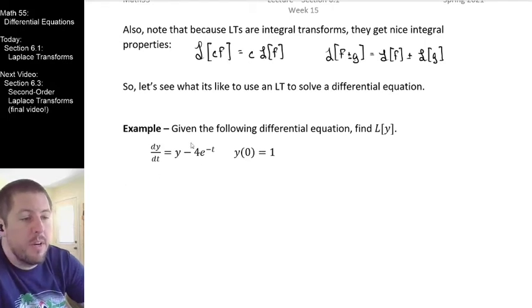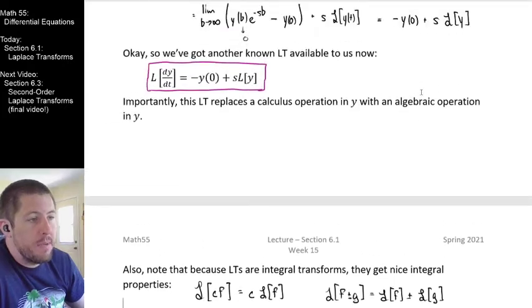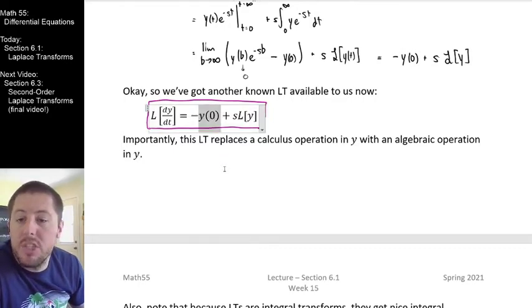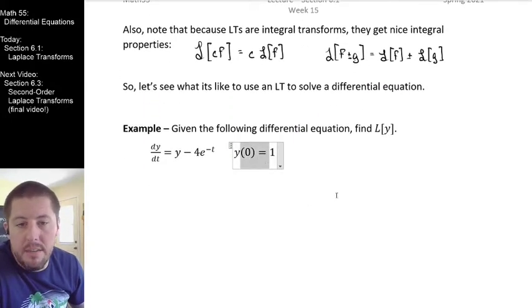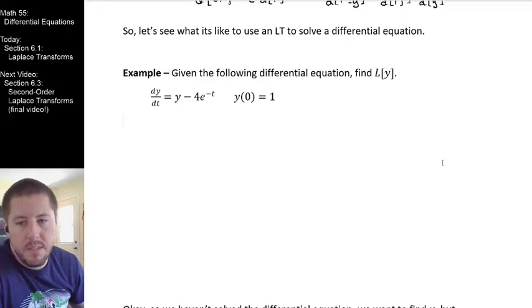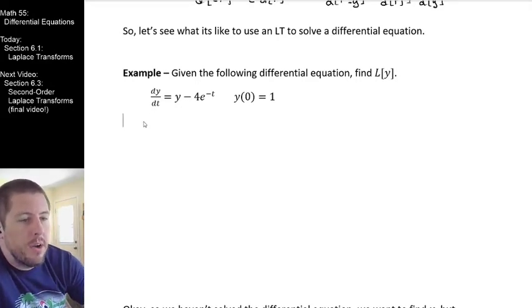So what I'm going to do is I'm just going to take our differential equation. And notice, I want to point out one thing real quick. We have to have initial conditions when we use Laplace transforms to solve differential equations because we're always going to have the Laplace of a derivative, and it's always going to be the case that that's going to pop out for us an initial condition, y evaluated at 0. So we need initial conditions every time we're doing Laplace transforms. That is given right there. So what I want us to do is almost solve this differential equation for y. We won't know how to do the last step, but we can get as close as we can right now, which is solving for the Laplace of y. Right? So I'm going to go ahead and take the Laplace transform on both sides of this differential equation.